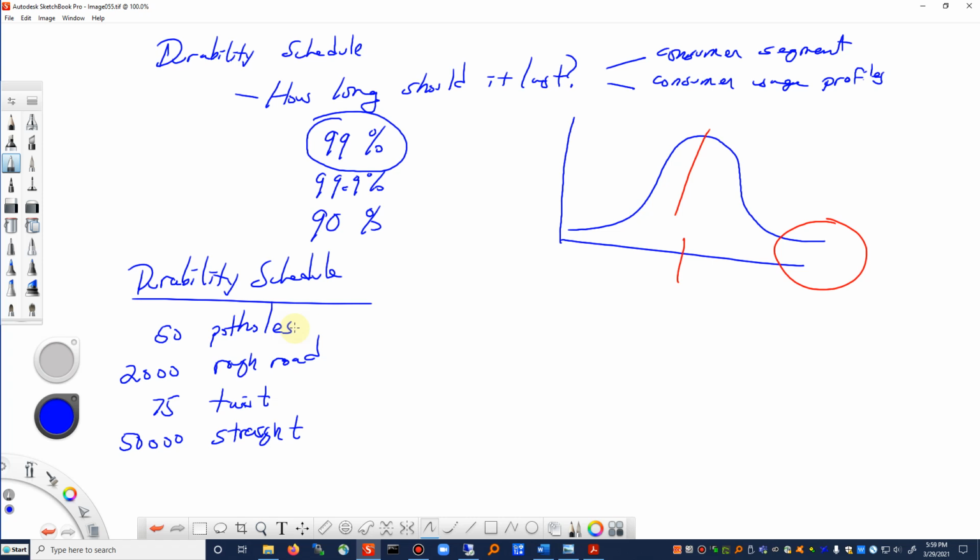But the durability test engineer goes out and they don't do 50 potholes. They might do 1 or 2 potholes. They may not do 2,000 miles of rough road. Maybe they'll do 1 mile.